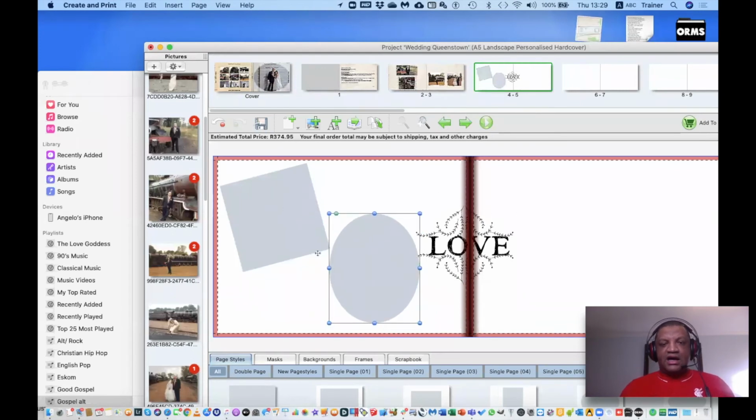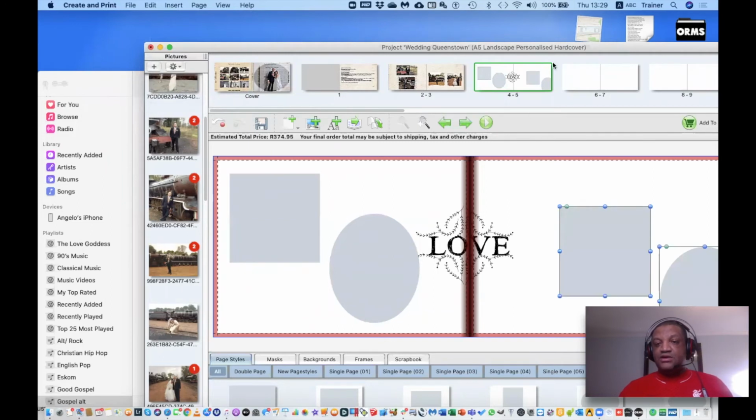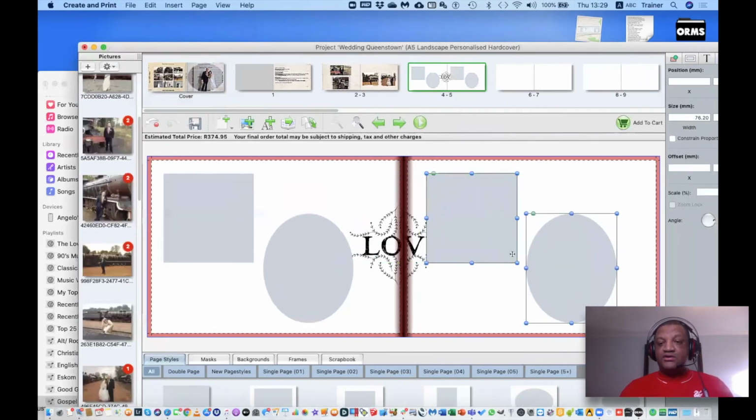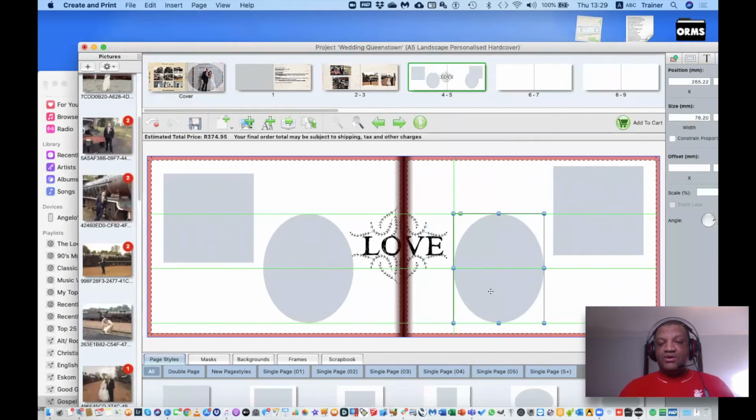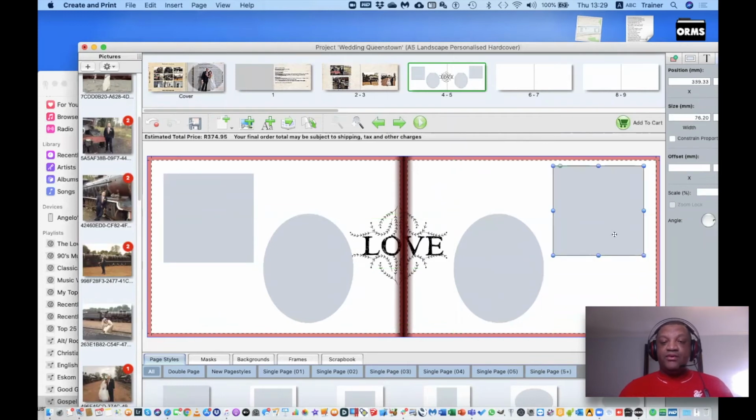There we go. I'm going to straighten this out. I think I'm going to do the same thing with my other page. I'm just going to copy this, hold down my shift key, select both, go to edit, copy, and paste it. There we go. And I can move those photo frames into position the same way. Move that one to the top, move that. You will see it actually snaps to the same position as the image on the other side, so you can straighten it quickly, okay?